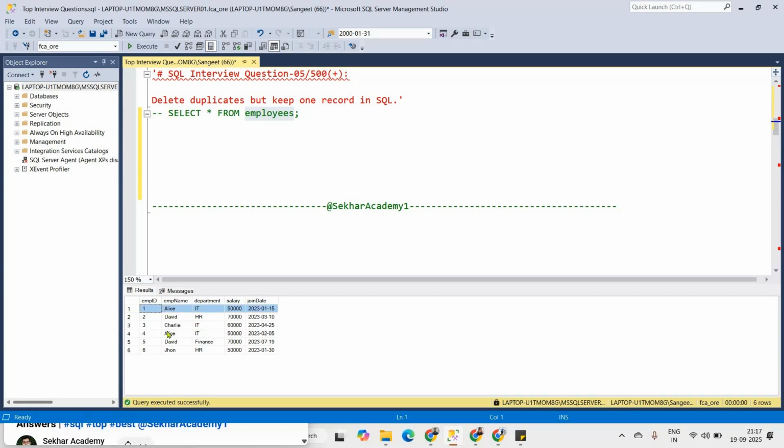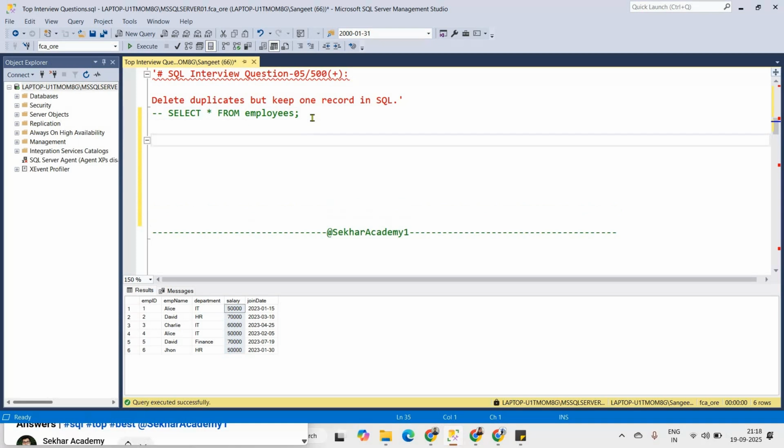So both are duplicates. Like that, if we see row number second and row number fifth, the employee name is David and the salary is 70,000. So both are the same if we compare employee name along with their salary. If we include employee name, department, and salary, then row number first will come with row number fourth, because the name is Alice, department is IT, and salary is 50,000. Only one record matches if we compare employee name, department, and salary. So first we'll go with employee name and salary. If both are the same, then we'll treat it as a duplicate record.